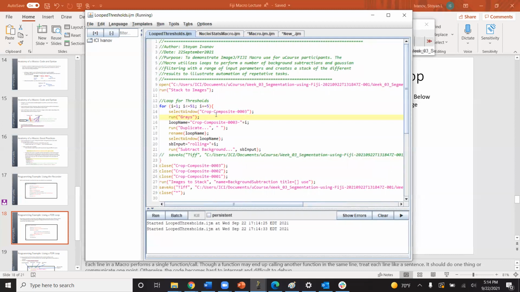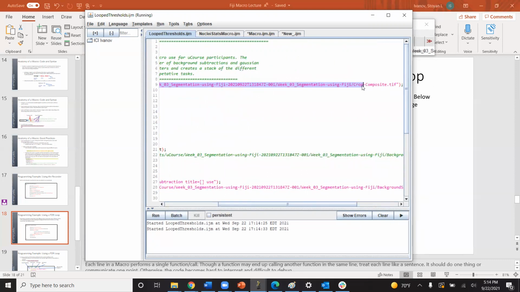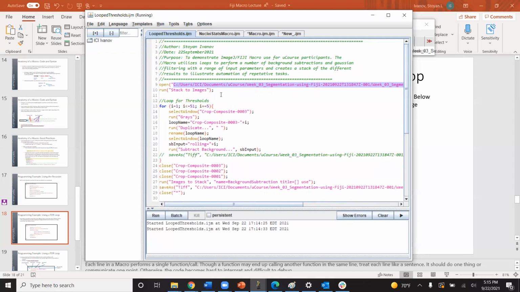Aha. So this is the very specific path, but I put that in when I was on a different computer.